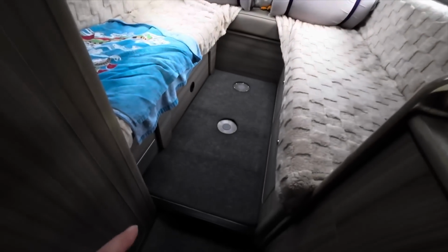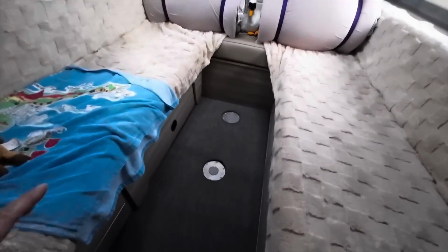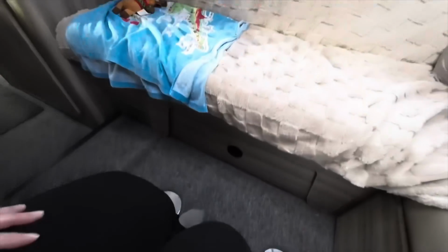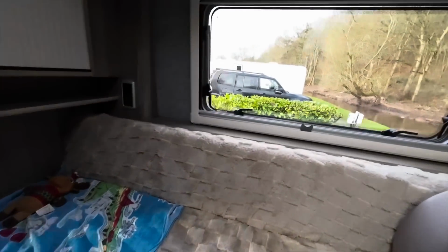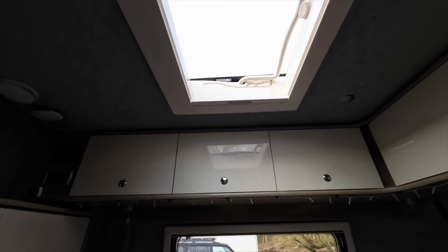So back to the raised floor. I actually find it really useful because us people with short legs, when you're sitting down, your feet actually touch the floor, which they didn't used to in Pearl. And Rick's found that he doesn't actually stand up, and if he does, he's got into the habit of standing up where the really, really huge skylight is. That puts in so much light, it's brilliant.